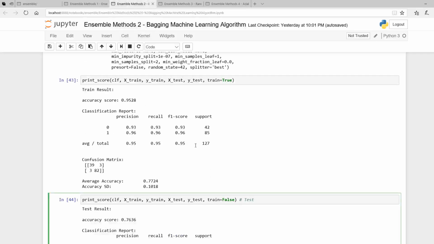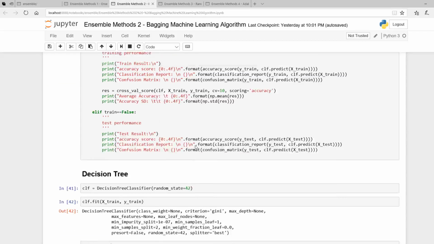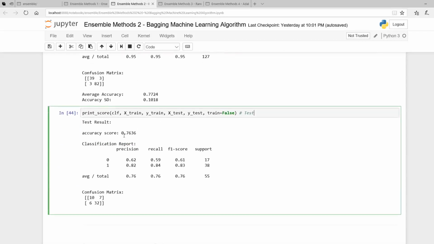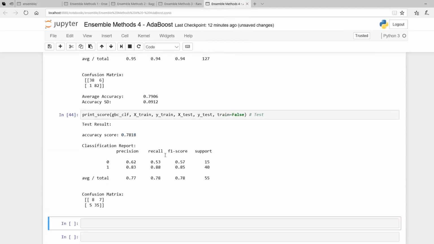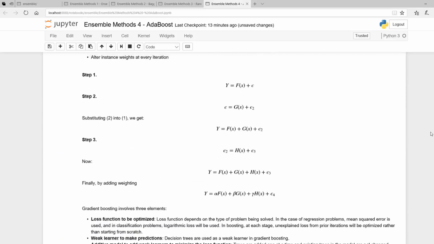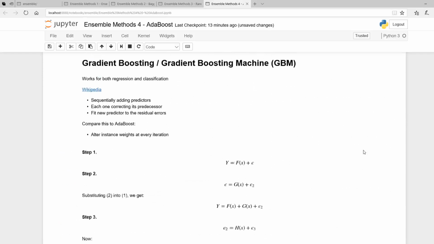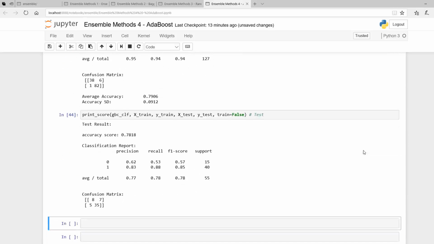And if we look at the decision tree that we did as our benchmark, the accuracy score is 76. Here we have 78. It is clearly an improvement over the decision tree. Finally, after having looked at so many different models, from random forest to bagging, and decision tree, when it comes to gradient boosting machine, it has finally outperformed our basic benchmarks, and in fact it has outperformed all of the different models that we have used so far.